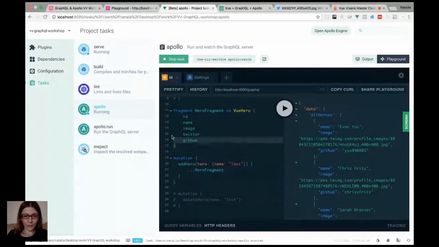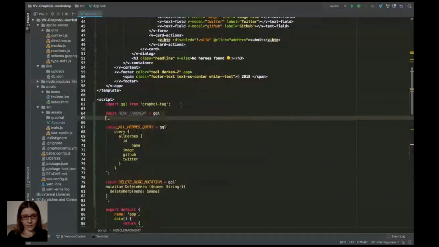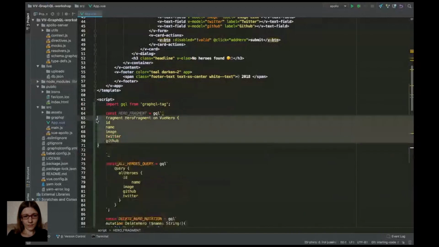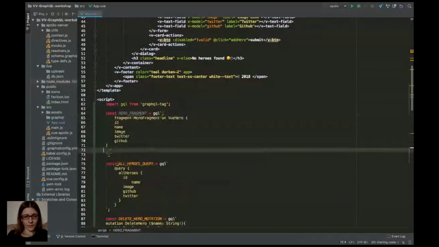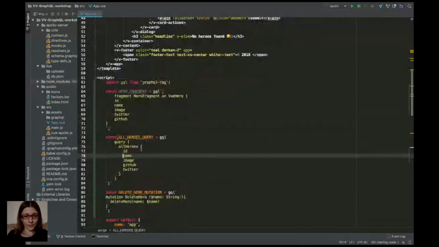Okay, let's copy our fragment to our application. Let's have it here. And now we can provide it to our query and then to our mutation.